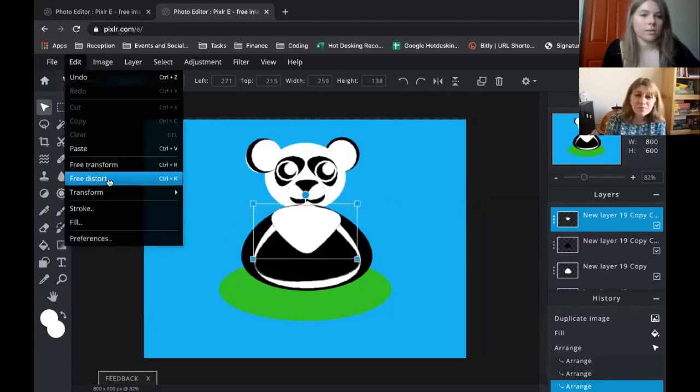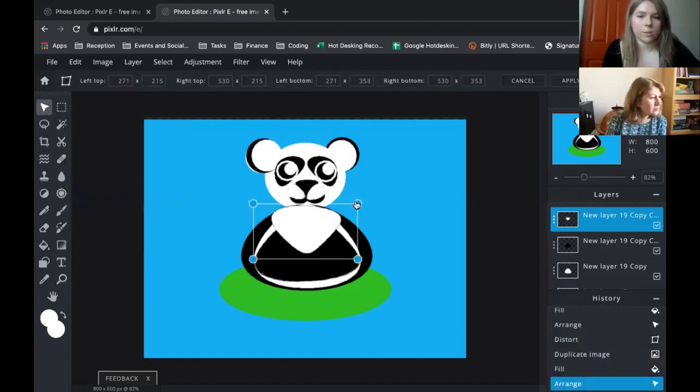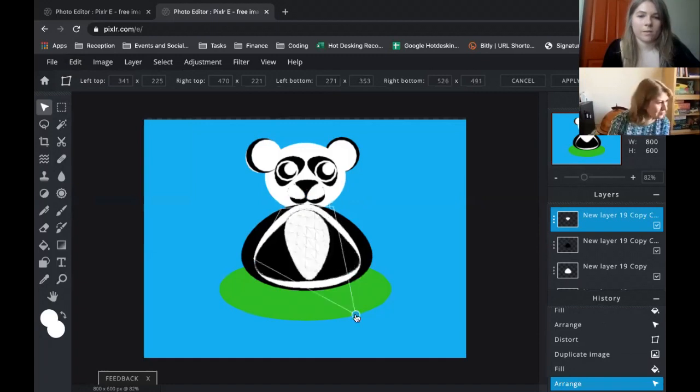And edit, free distort. And this time I'm going the opposite direction. Give it a little white belly. There we go.